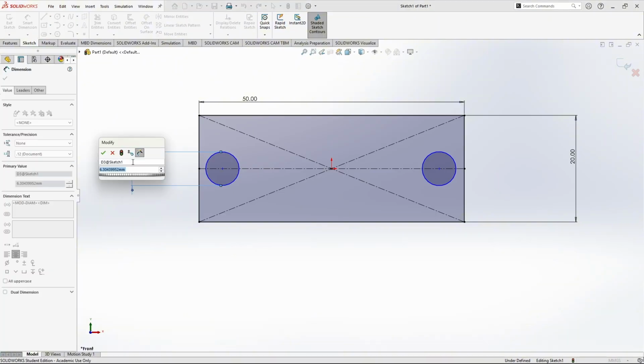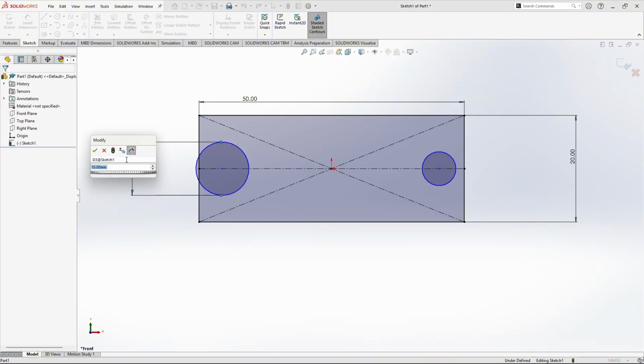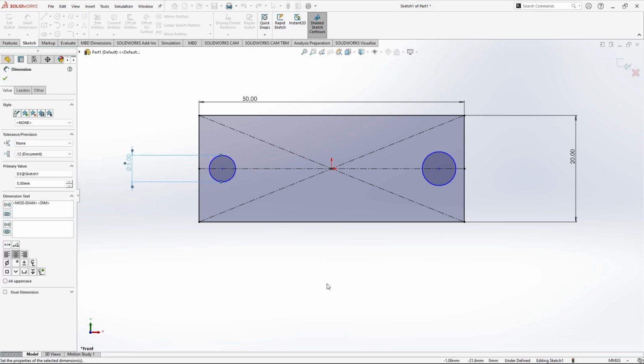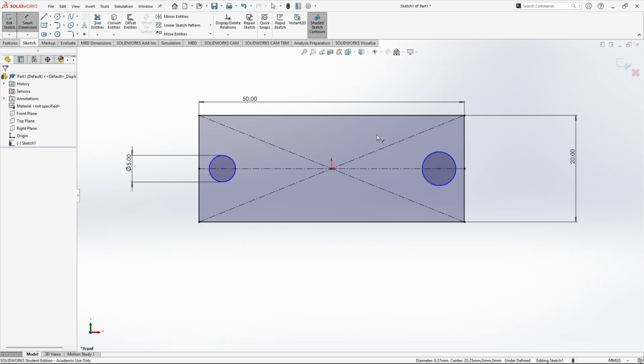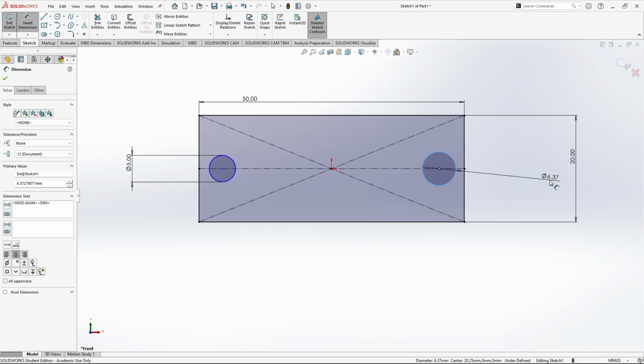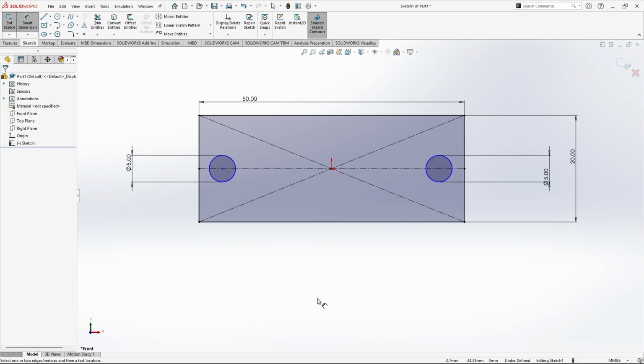What was our diameter? Was it 10? This time, let's make it 5. Click Smart Dimension. Click on the circumference. Make it 5. And now you know what we have to do.